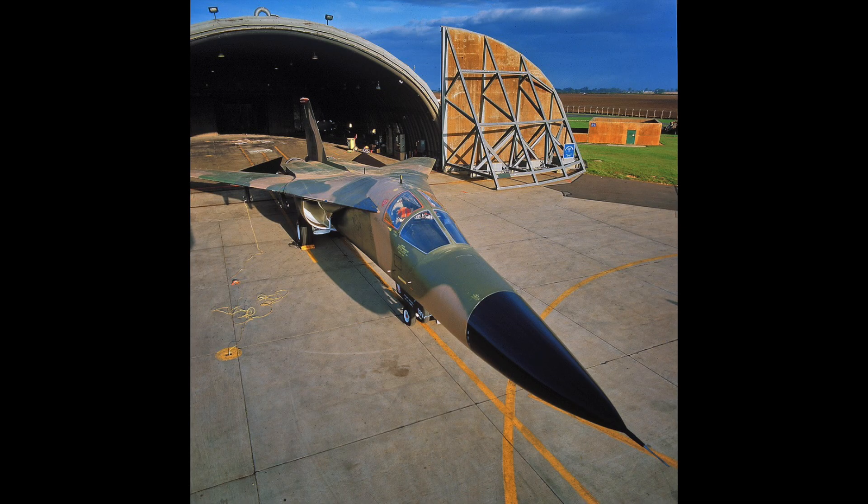That led to other things. I came up with a computerized way to distribute the fragmentary order of battle. It would come out in the command post, and typically they just ripped off part of it and handed it to a sergeant to drive around the base in a pickup truck to deliver each unit their fragmentary order of battle. I thought — in actual combat, if we were under attack, what's the likelihood that pickup truck makes it to the squadrons? Probably not good, especially in chemical warfare conditions.